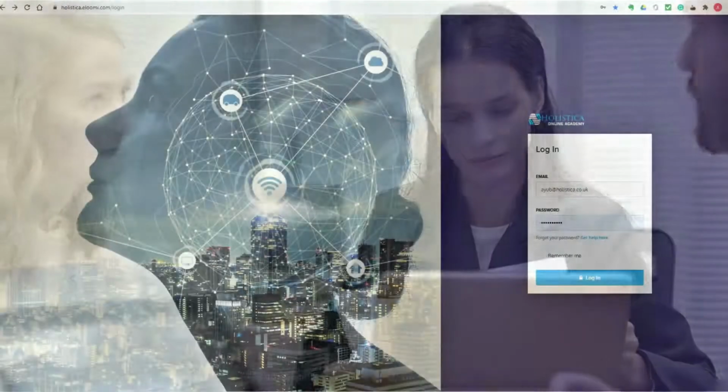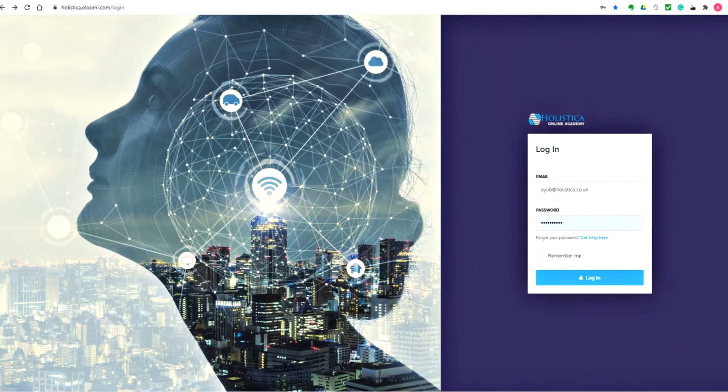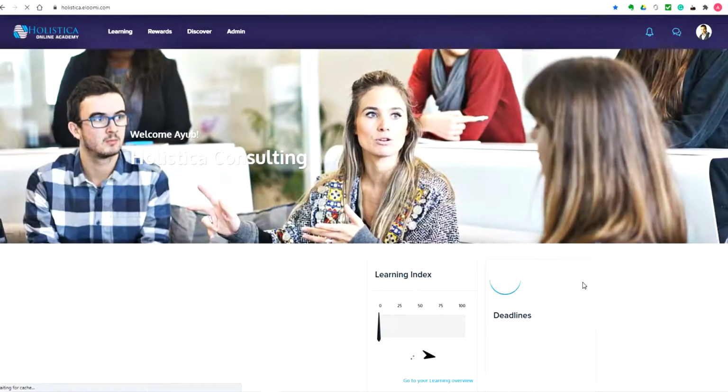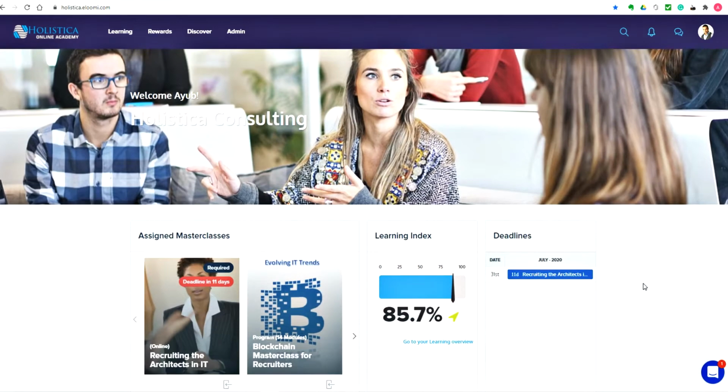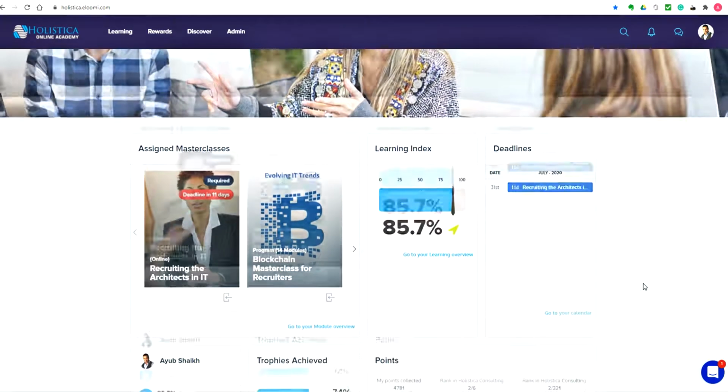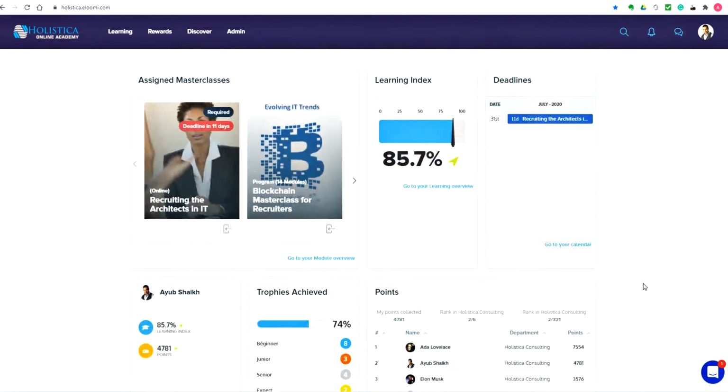Now, let's jump into the system itself and take a look around. Once assigned a username and password, the user will get directed straight onto their individual welcome page, which looks like this. As you can see, it offers a clean, unfussy interface from where the user can not only get immediate access to key functionality, but immediately gives a snapshot on how they are progressing on their learning journey.